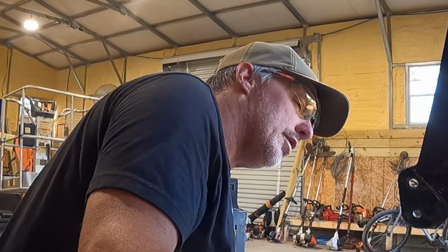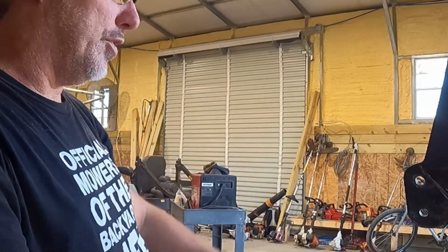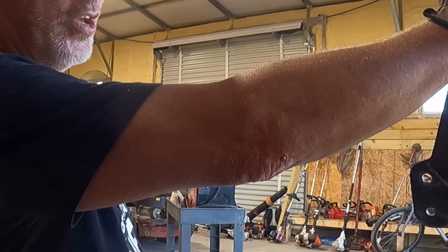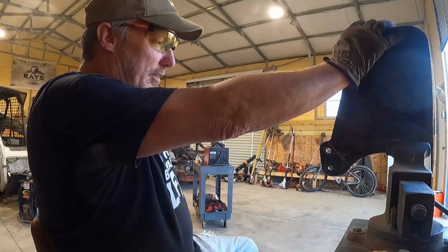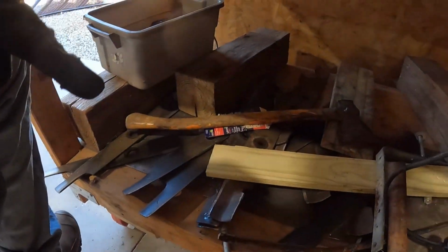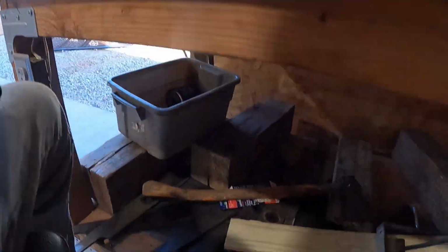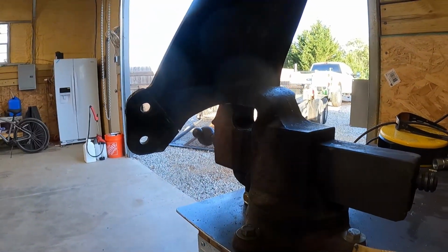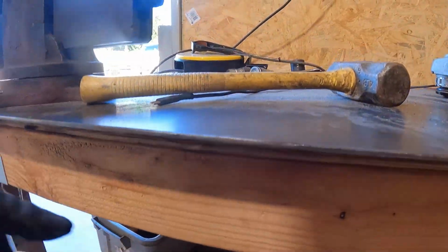But see, I don't like cutting all around the holes. It's not that big of a deal, because I can cut steel, drill steel, and weld steel. At the end of the day, I could take a piece of this metal top right here that I got, see that? I could draw a line around it and cut it out like this. It probably wouldn't be perfect, but it would work. But it's not thick enough, see? I'd have to have three of these.